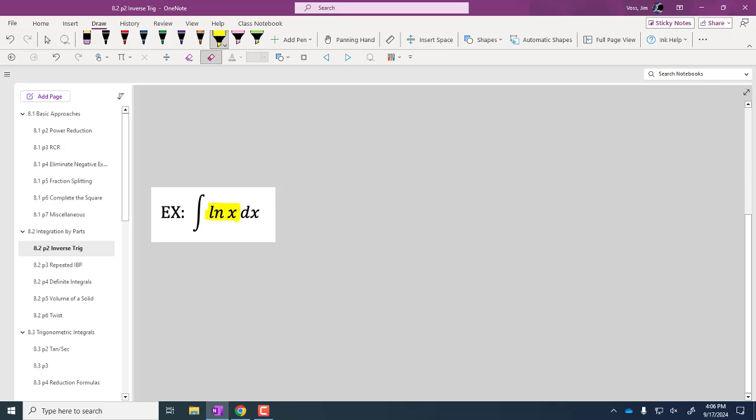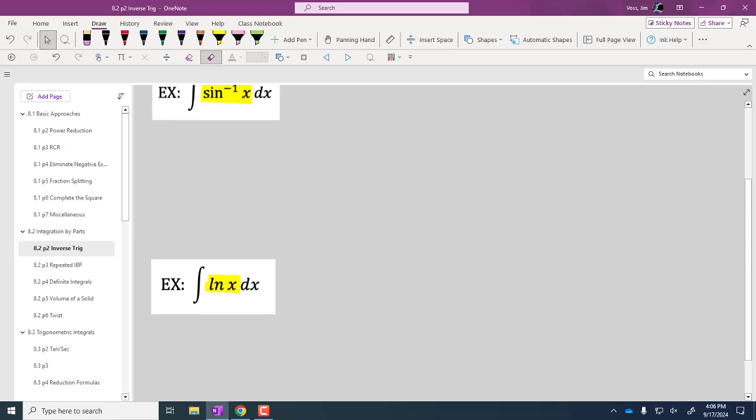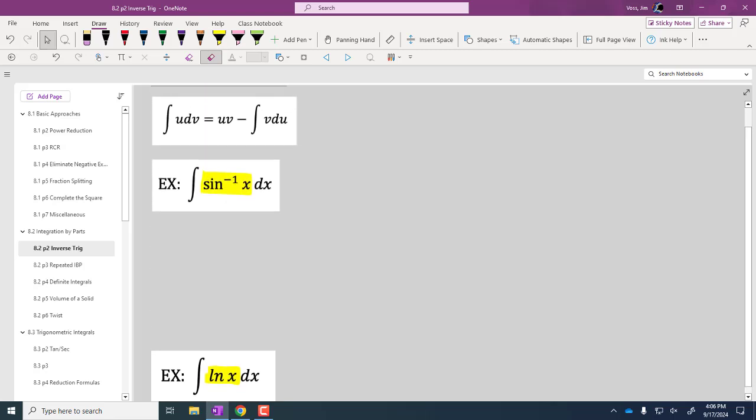Right? You know how to differentiate it, but you don't know how to integrate it. So check this out. Integration by parts works great for this, shockingly. So we need to pick a u and we need to pick a dv. We don't have a lot of choice. We can't put the inverse sine with dv because to get to v from dv you integrate, and we don't know the integral of inverse sine. So our only choice is inverse sine here, dx here.